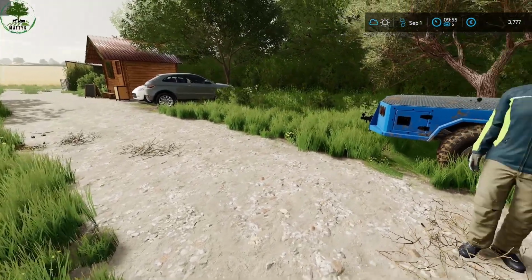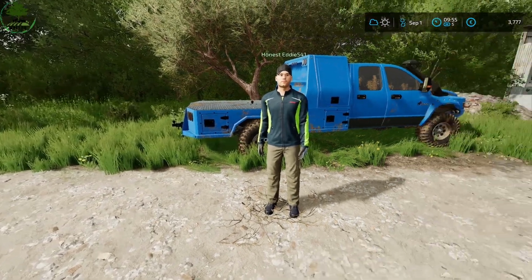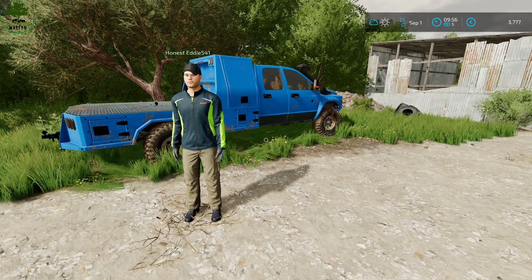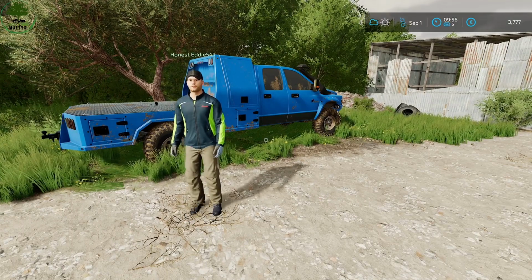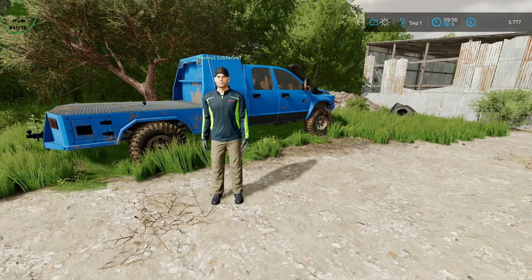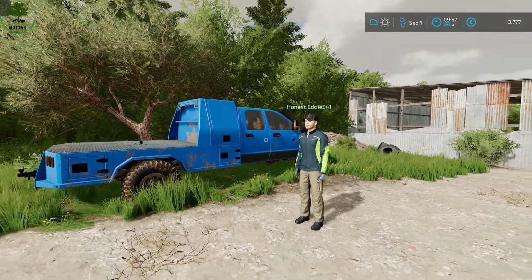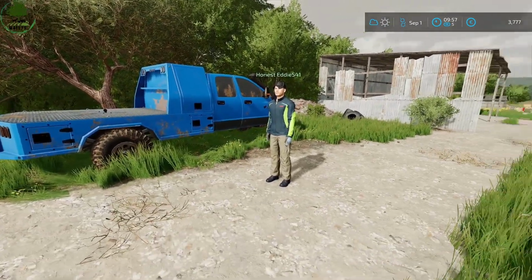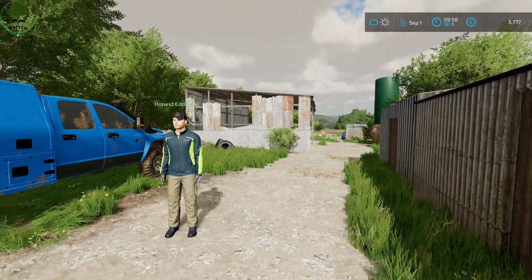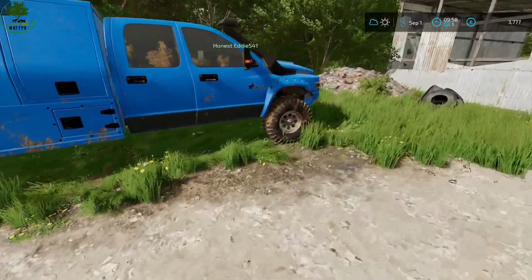To be fair, we could probably take that pickup truck down the shop now and sell it. Well, you reckon they'll buy it at the shop? I was just thinking about sticking it up online, seeing if we can get 1,000 for it or something. I reckon we'll get more than that with all the work we've done to it. That's possible. I'll come up later this evening after harvest, when the sun's going to be out. I'll get it out in the green area down there and get some good pictures, a nice back shot, and stick it up on Facebook Marketplace. Yeah. So we don't get a bite. All right, let's get back there, I suppose.